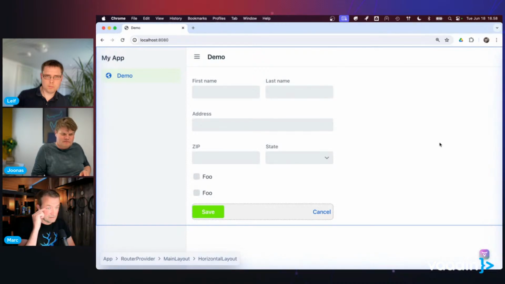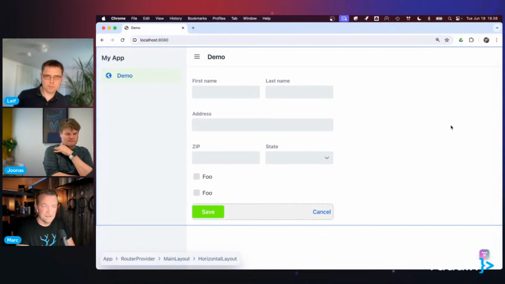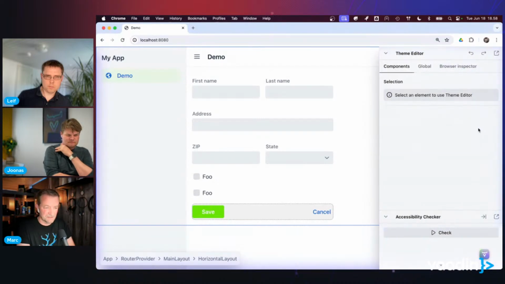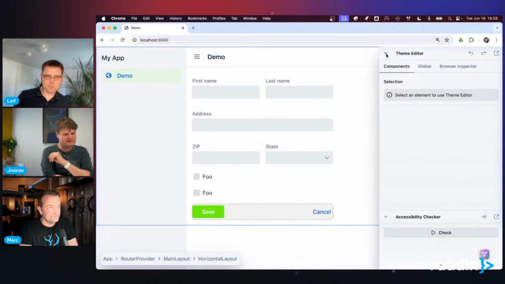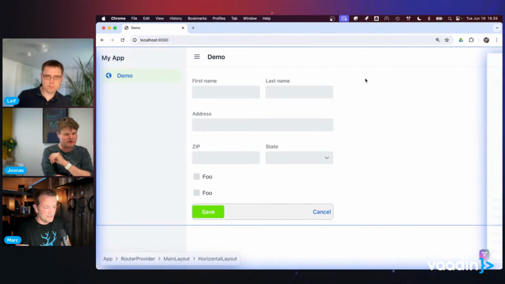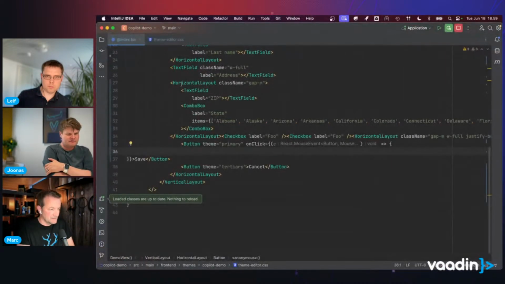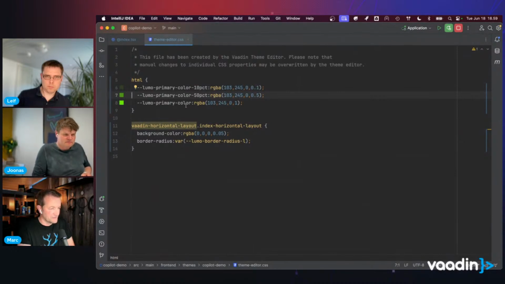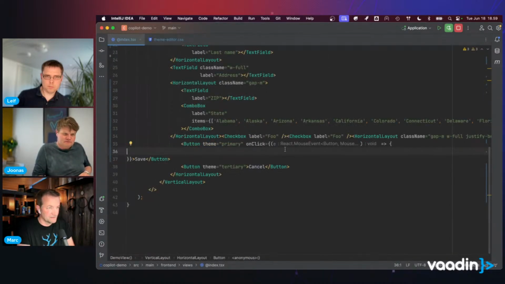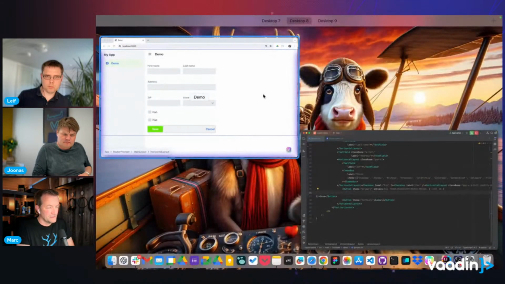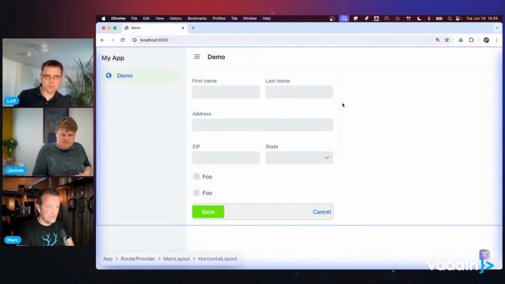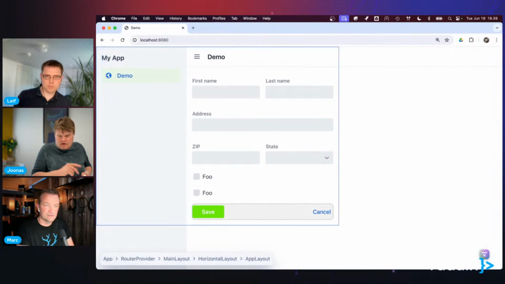So that's something we have at least been missing ourselves a lot. You end up trying to copy and paste from several different elements in the DOM, and now you can just apply it and then decide what to do with the styles. And it's maybe fair to point out that all the theme editing is just a code editor. This edits CSS in your project, so it all ends up here. Here we have some of the changes we made now committed, and it also edits this view file depending on which type of change I made, was it global or for a specific component, and so on.